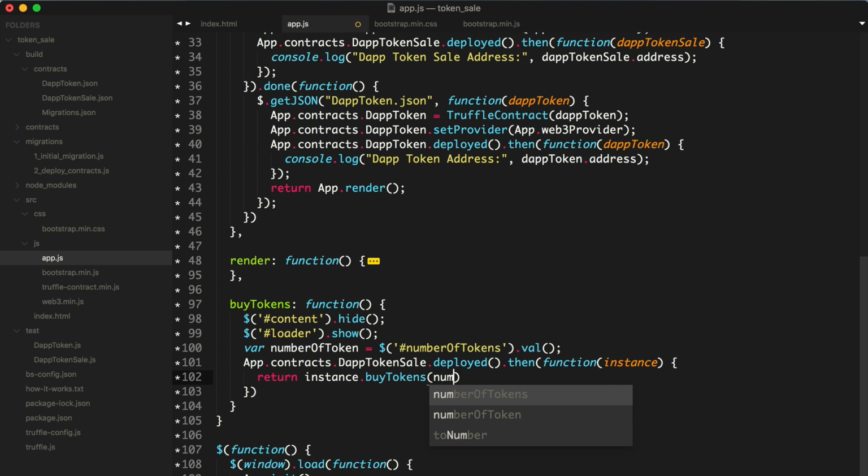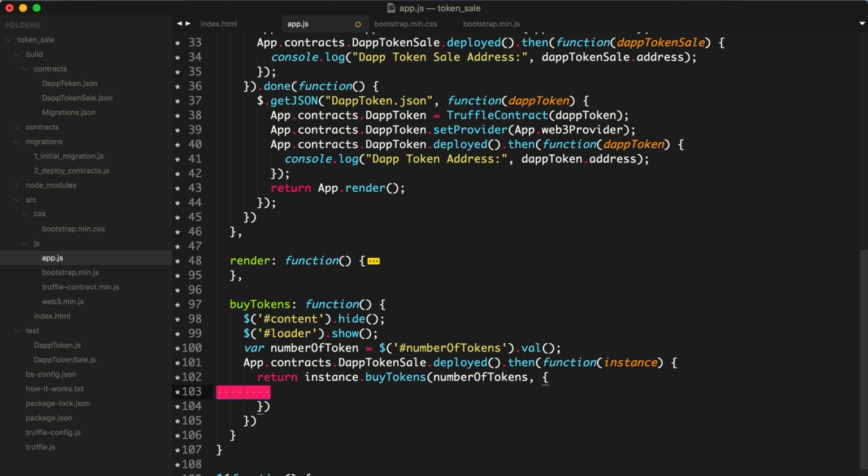And we'll say the number of tokens that we declared here. And we'll pass some other things to this.